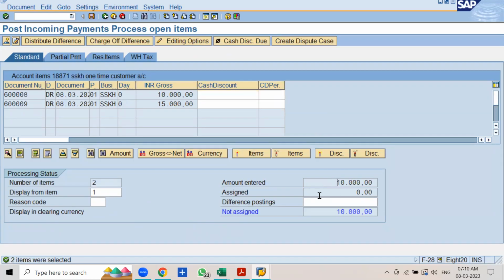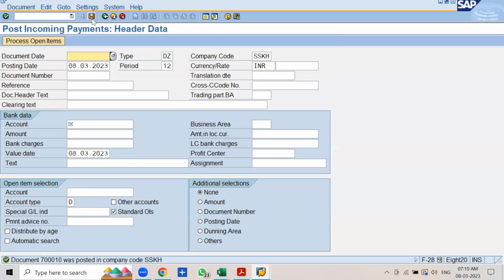Keep the cursor on amount entered. Double click on invoice amount. Click on save.